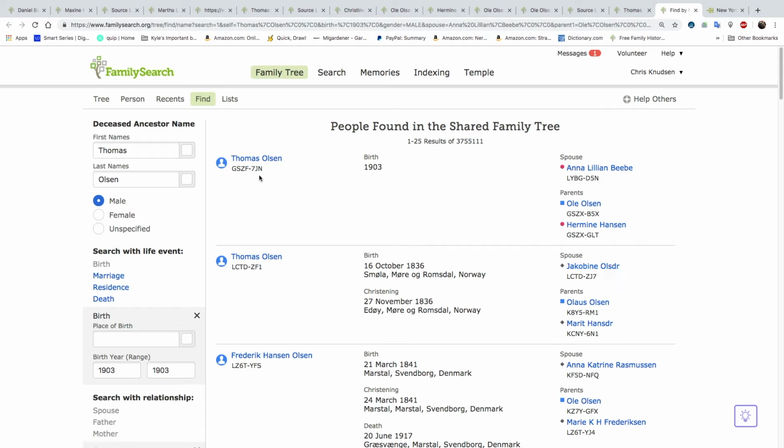This is our record, for Thomas Olsen, with wife Anna Lillian Beebe, parents Ole Olsen, Hermine Hansen, and birth 1903. Why don't we have a birthplace? Let's fix that.